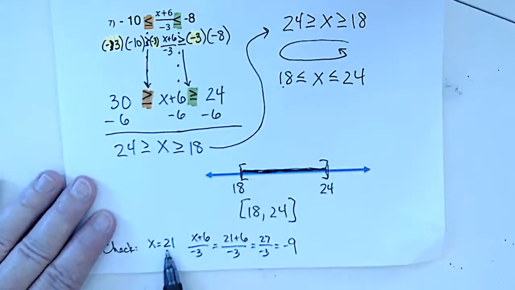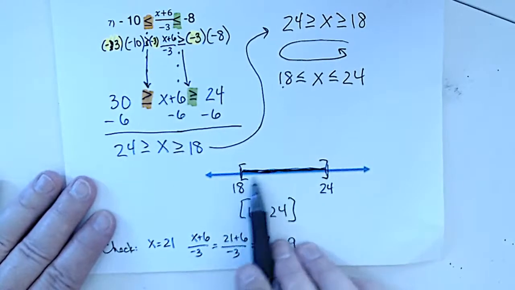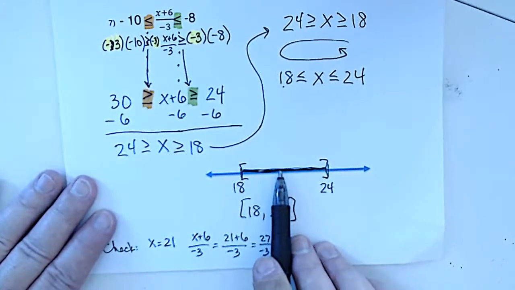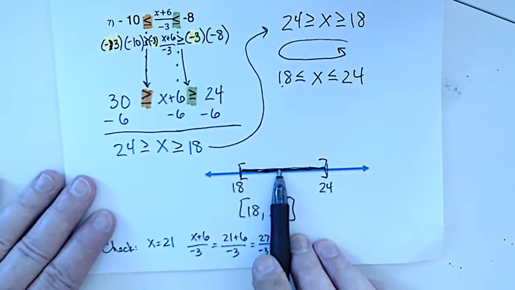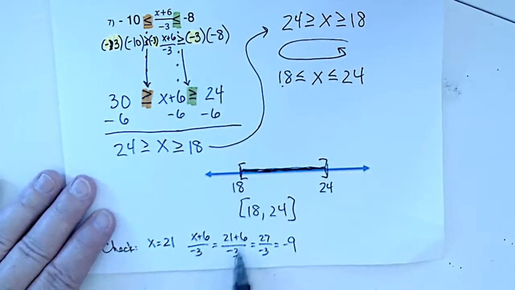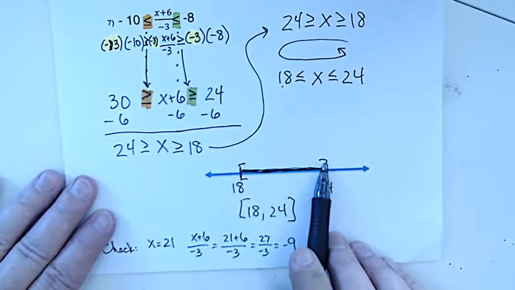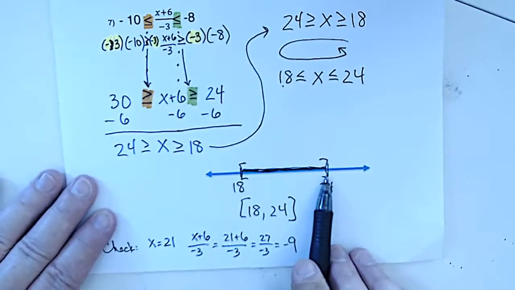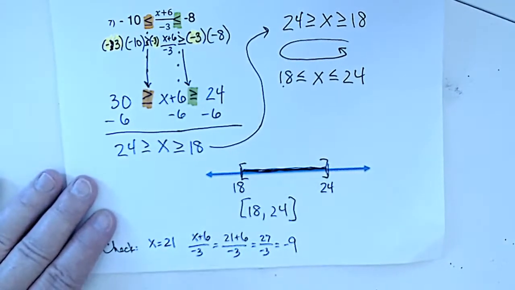So at the very least, this point, which sits right about in the middle of here, should be on the graph, and it is on the graph. So that makes me feel better. Now, to really check the inequality, you'd have to check all the points, or at least the endpoints. I'm not going to do that right here, but you can go ahead and do it.